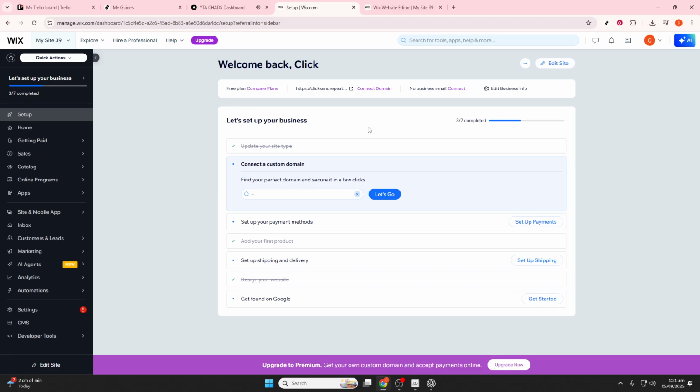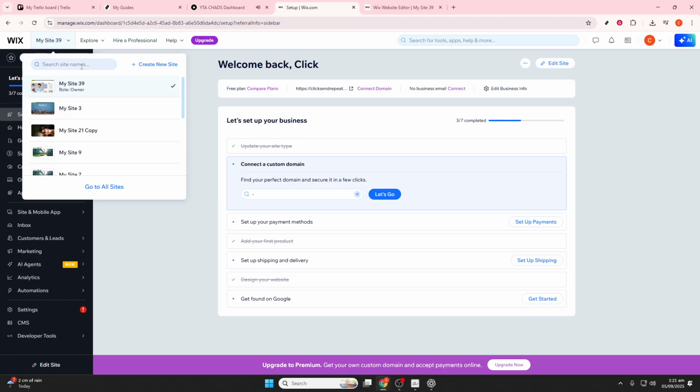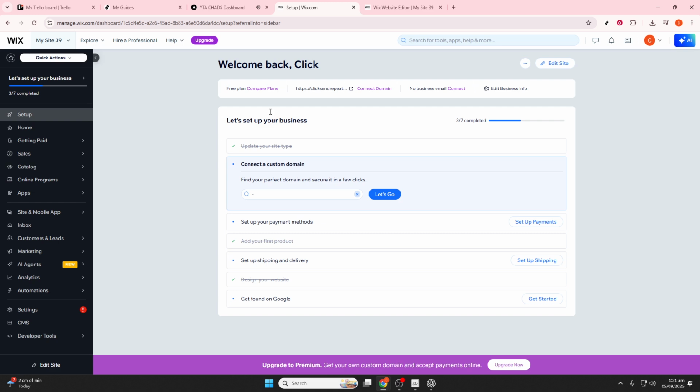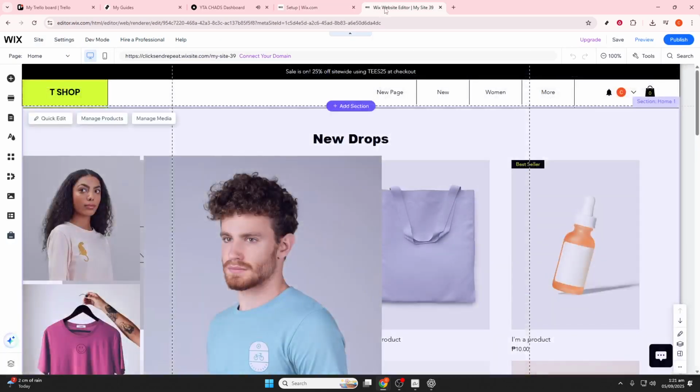So let's get started. First, head over to Wix.com. If you don't have an account yet, simply sign up with your email or through social media. It's a straightforward process that opens up a world of possibilities. Once you're logged in, locate the Create New Site button and give it a click. Among the various options, select the category Education, Training, or Online Courses. This selection ensures your site is optimized for delivering educational content effectively.